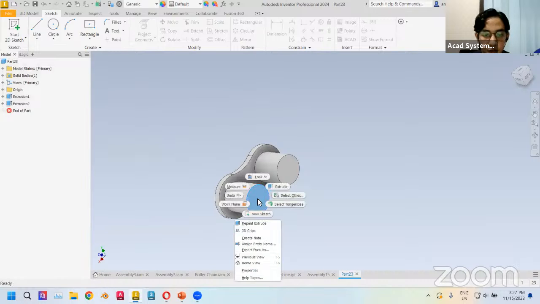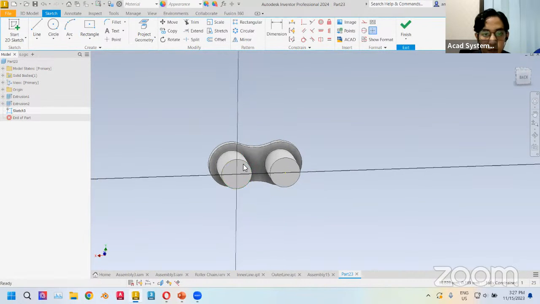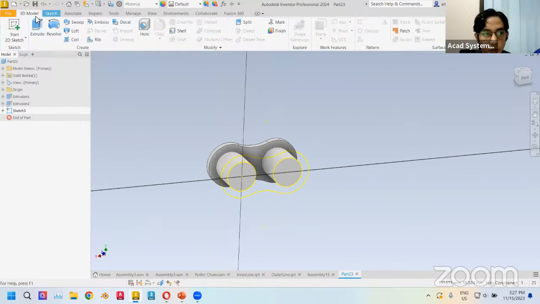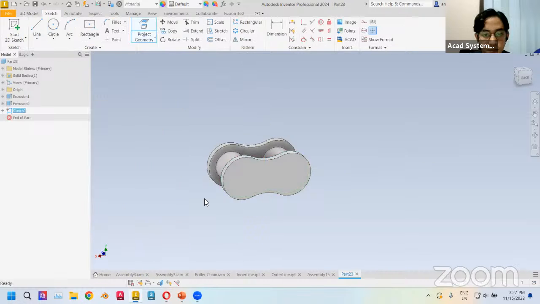Right click on this face, new sketch, and then instead of drawing a new circle, we can just use project geometry to project the part that we extruded earlier. 3D model, go to extrude, and then extrude this part over here. Click OK.